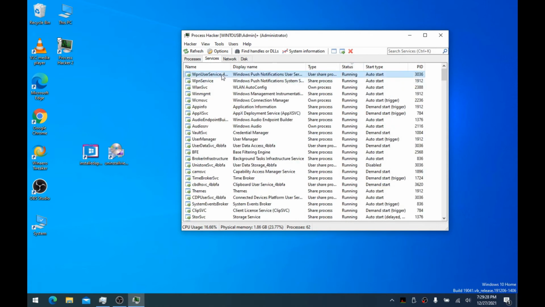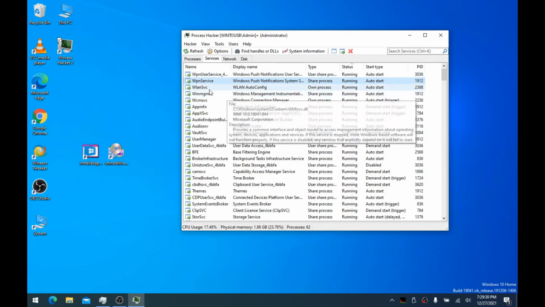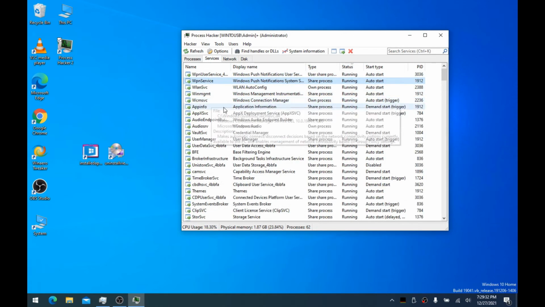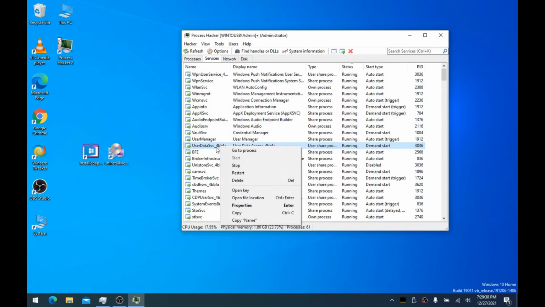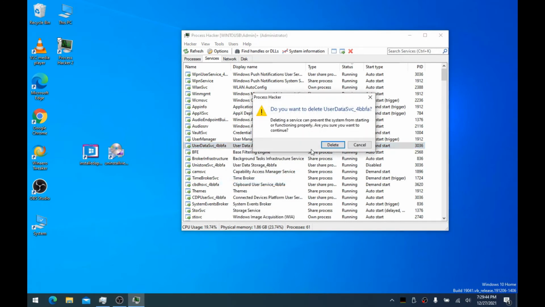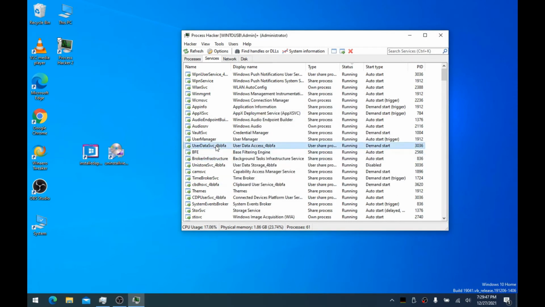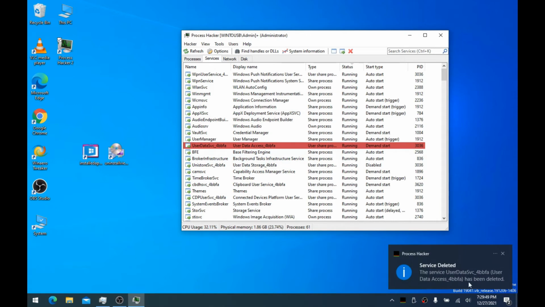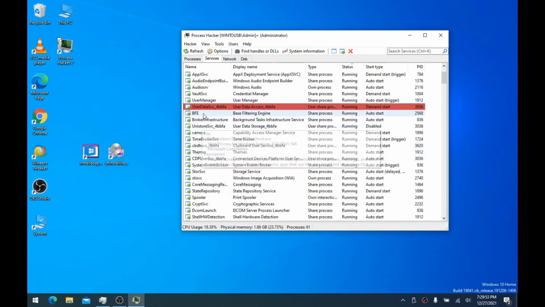Status running. These I'm going to keep. Again, I'm going to keep, like I said. But they are user services. If you want, you can disable them. They won't necessarily make your system unbootable, but they will affect the notifications. So I'm going to disable that. This one will be gone. Yep, says deleted. Once you delete those, it'll be red, and it should disappear.